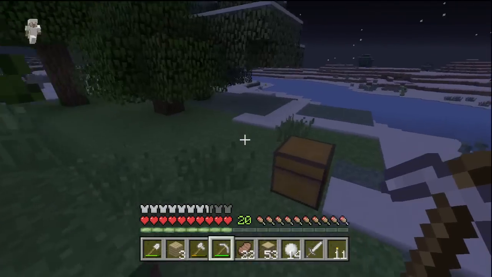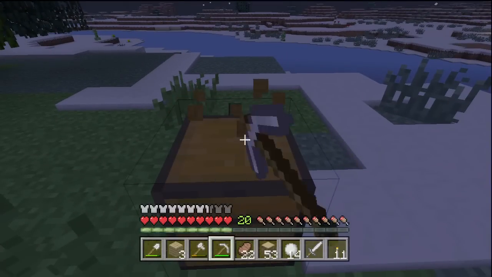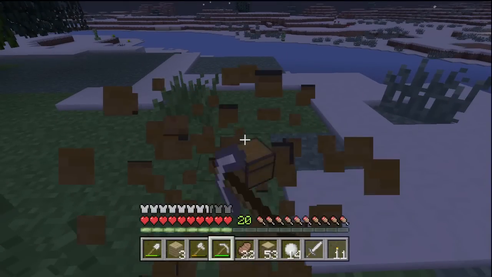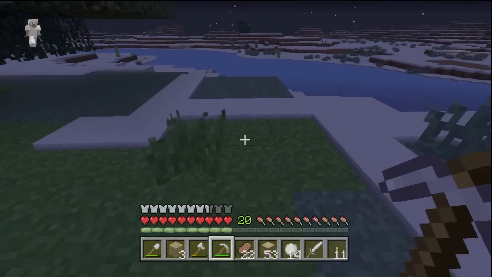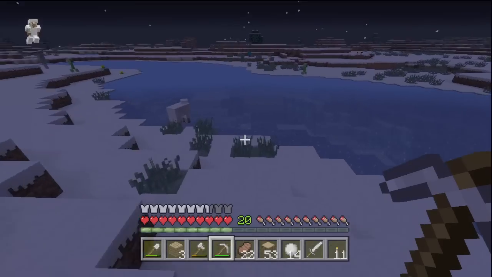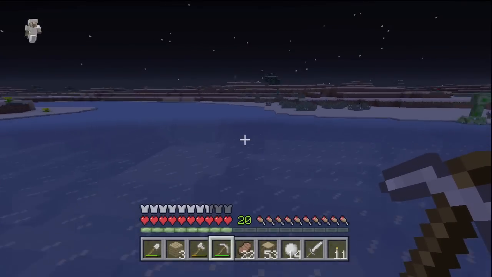So let's take this bonus chest. Or this chest. And we can place the chest in our house. So yeah, we're building a house legit this time.